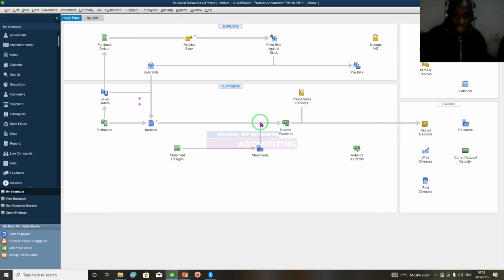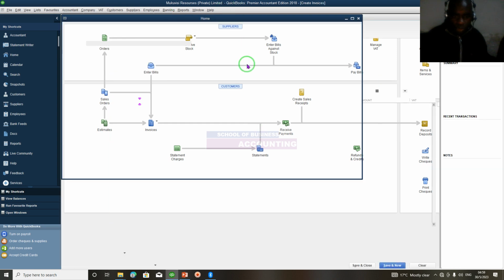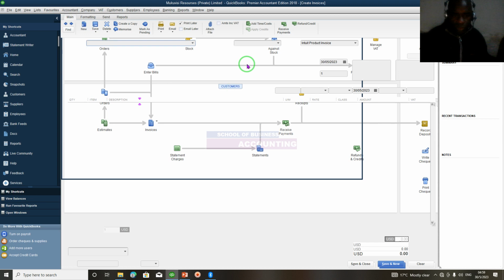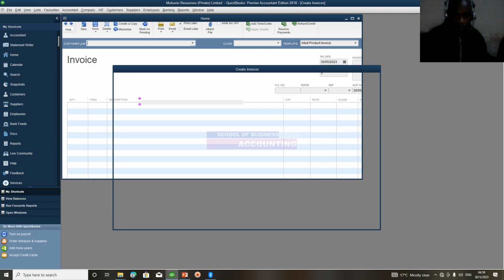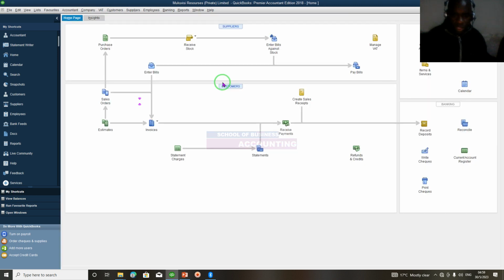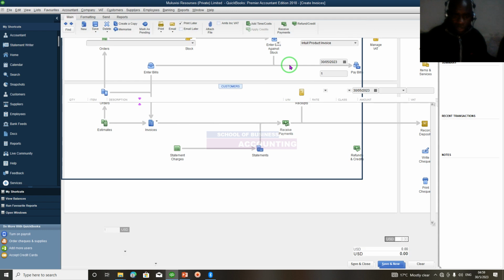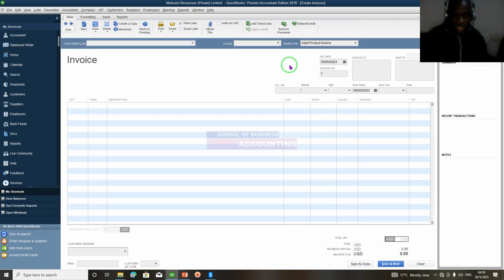When you click on create invoices, it will bring up this window, which is the sales invoice creation window. Basically on this window, that's where you do your invoice. The other way of accessing this functionality is to go via the home page. So I'm closing that, then coming back to the home page. If you look at this area, you'll find this invoice functionality here. When you click on it and then click on create invoice, again it will take you to the create sales invoice window that we saw previously. So basically those are the two ways.